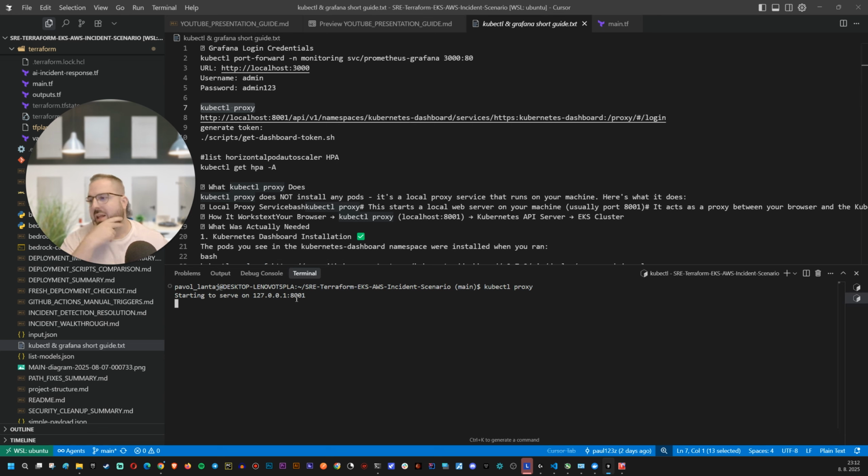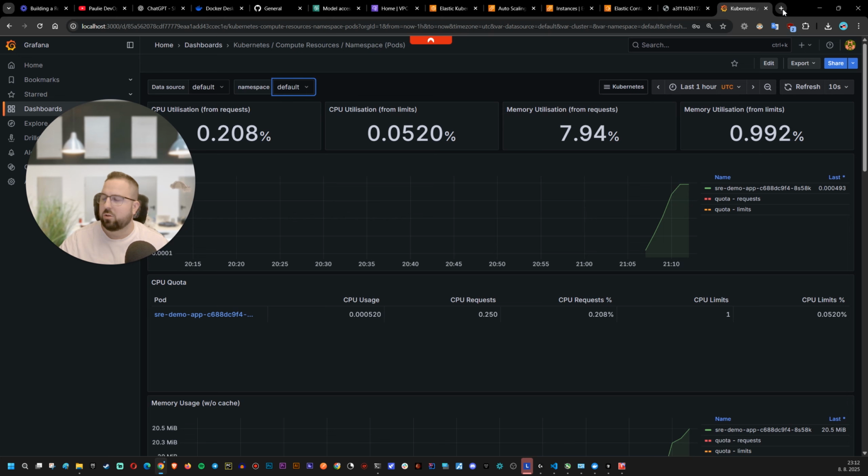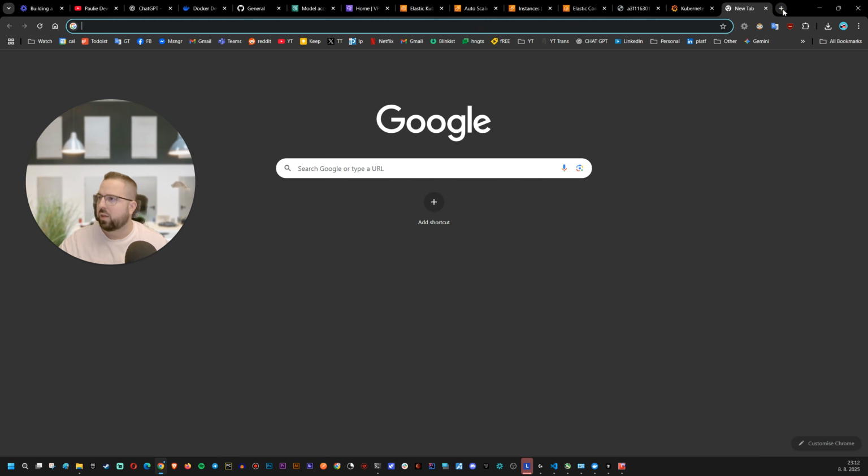Now we are having our dashboard, the Kubernetes overview dashboard, hosted on localhost 8001. What we will do now is that I will take all of this, Control C, go back to Google Chrome, Control V.